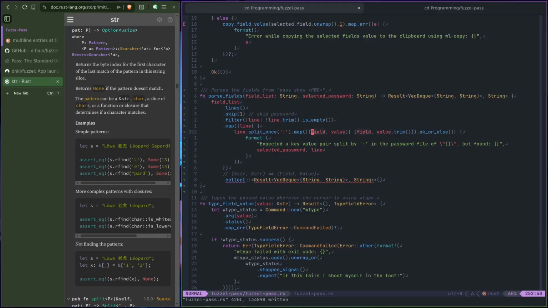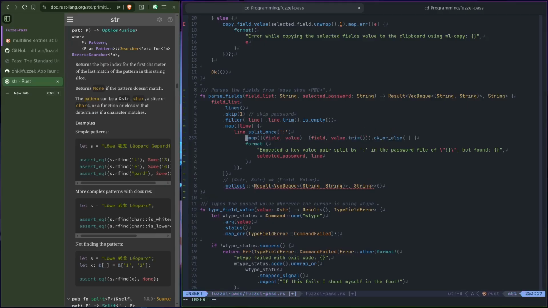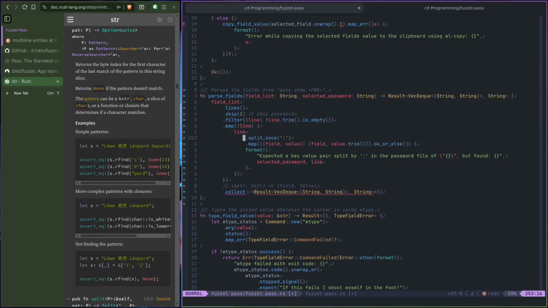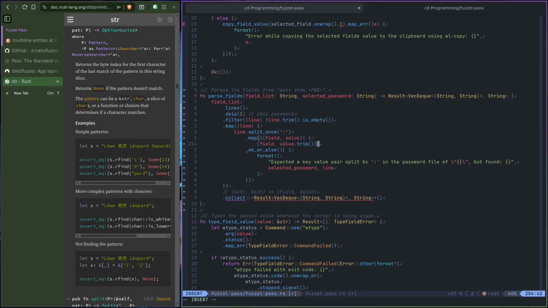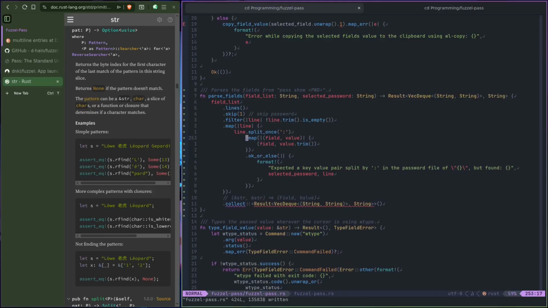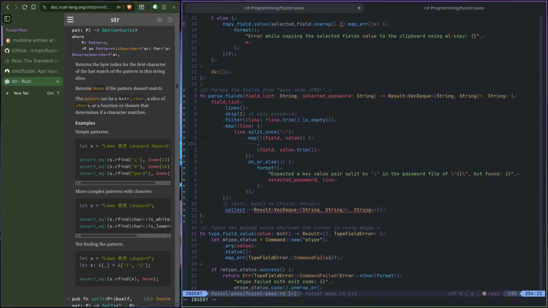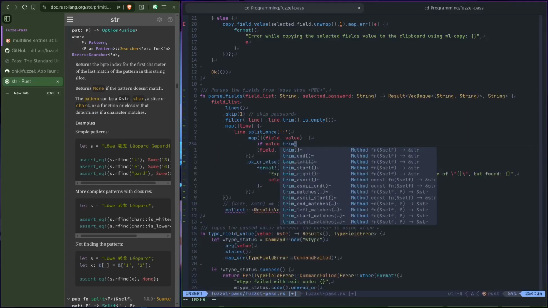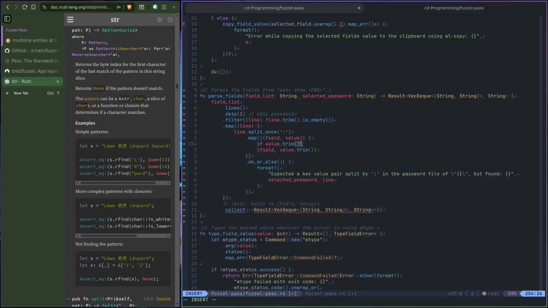I should just do it like this. And then map like up there. So if the value dot trim dot is empty.